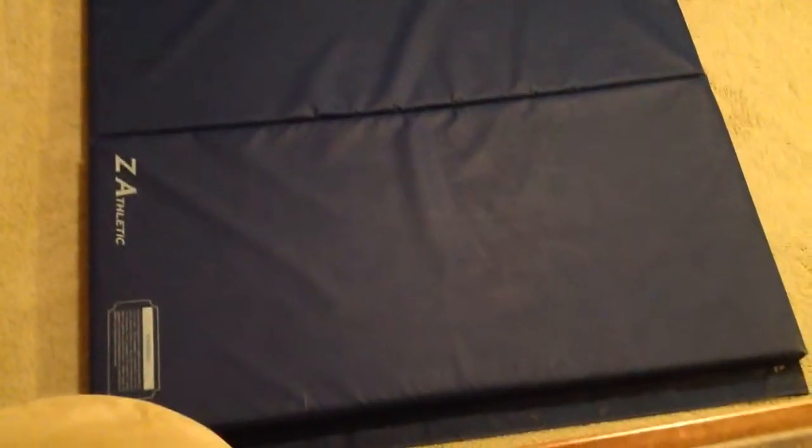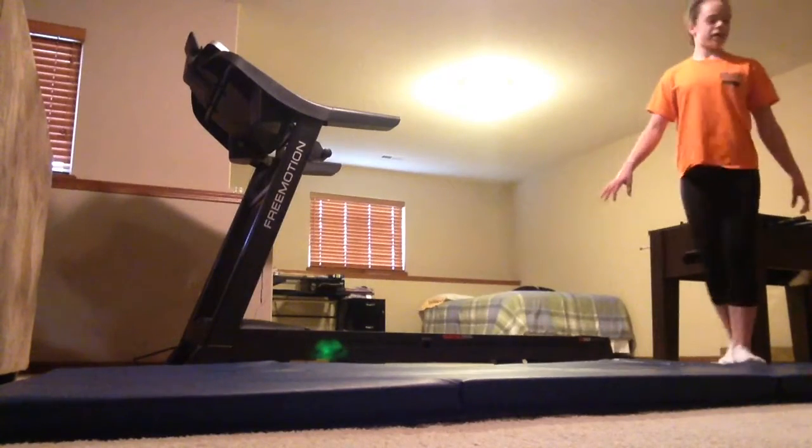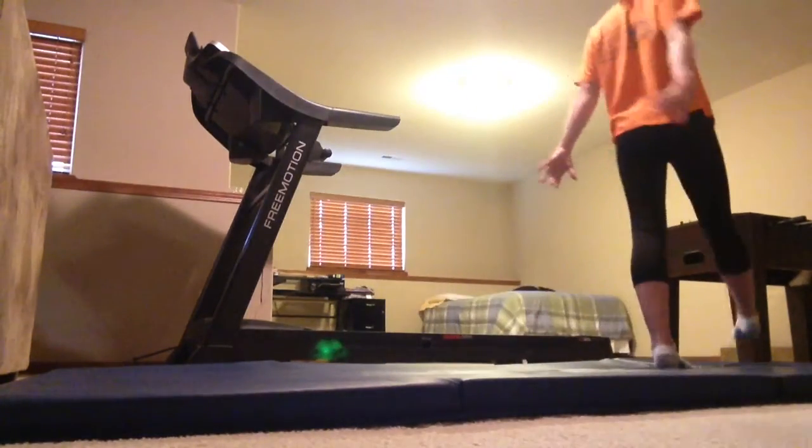So this is my gymnastics mat. This is a very common gymnastics home equipment, and I got mine from ZA Athletics. It's very nice to use, and it is a little bit bigger and harder to store, but also it's not as big as something like a beam because you can easily fold it up. You can also fold it out, and it's great for beginners — you can honestly do all level skills on this gymnastics mat.